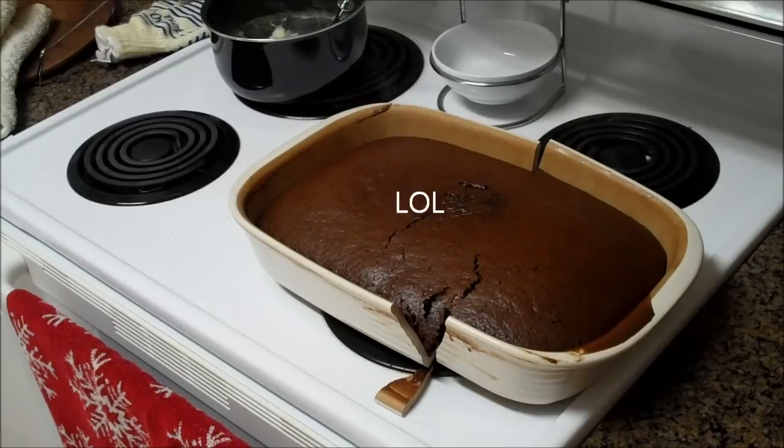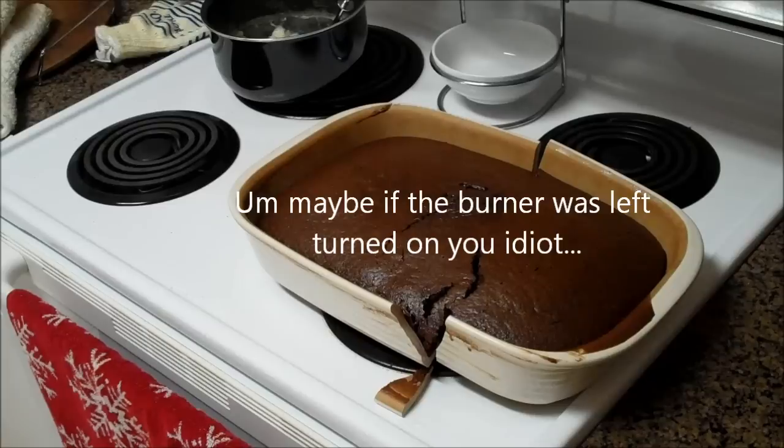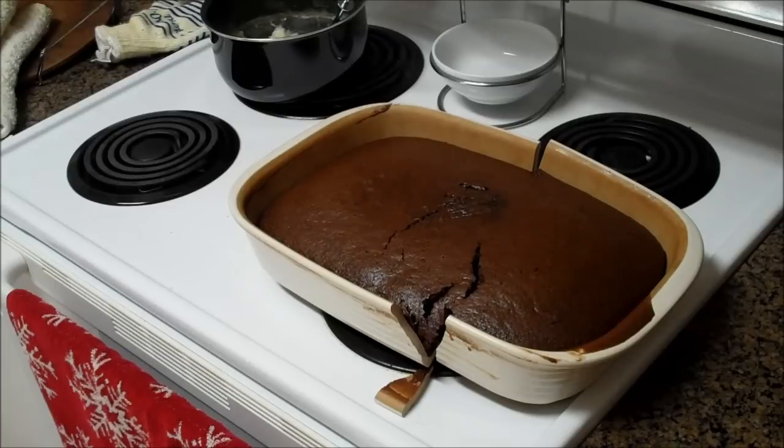What the hell? Wow. Well, that's not supposed to happen. Wow, okay. Hopefully your pan will not crack if you take it out of the oven. I don't know if it did that because I had it sitting on the burner, and the pan wasn't fully supported. Oh, jeez. Okay. Well, hopefully I can salvage this somehow.